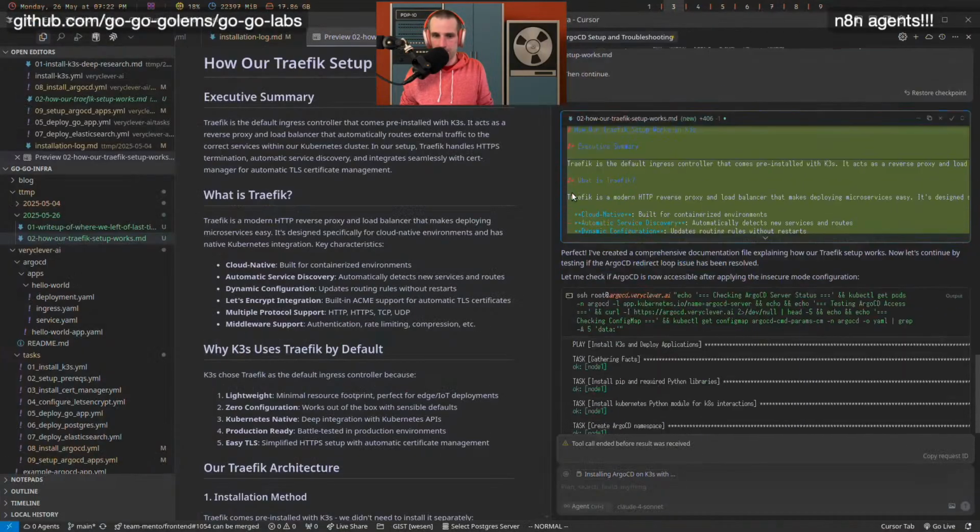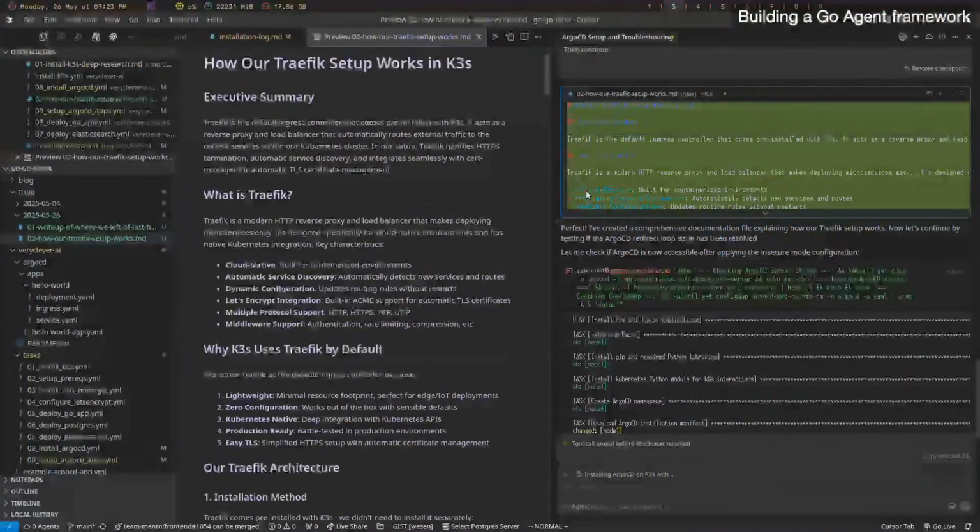So let me quickly just get the password for this without showing it on screen. Where's the loading password? Because it showed it to me before.